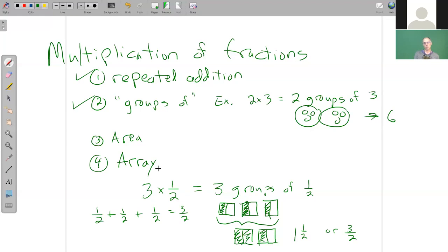If I try to look at this in terms of the area approach, I'm going to say that for the area, let's use a different color. Let's have a base of 3 and a height of 1/2. And so if I try to draw that out, let's say that's 1 high. So then that about there is about 1 wide. And I want to go 1, 2, 3 wide. And then for the height, I don't really want to go 1 high. I only want to go half of that. So right here would be my 1/2.